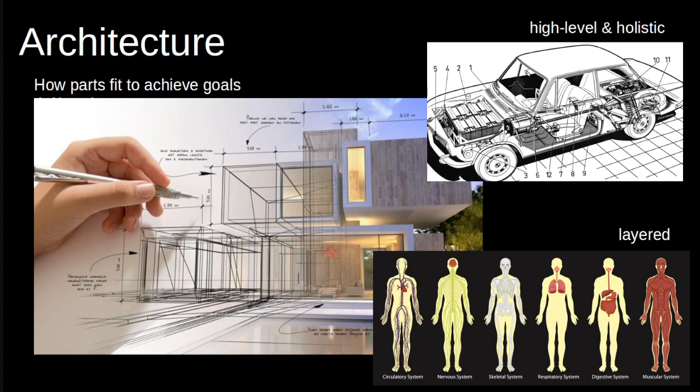So you could say that architecture is planning how the parts fit together holistically to achieve the goals. And that could be building a structure of any kind, not just a house, but you'll see these blueprints and diagrams here. And these models are all high level and generic or abstract. For example, in the model of the car, you say that the tire is connected to the axle. You do not say the tire is Goodyear model X33. And in the human physiology diagrams, you have different systems or layers, skeletal, respiratory, etc., which could be important to understand how those layers interact.